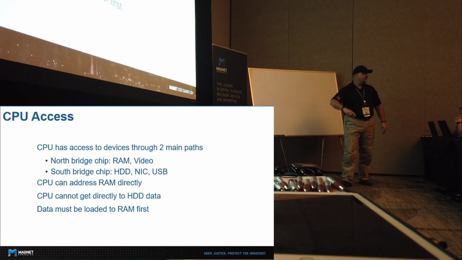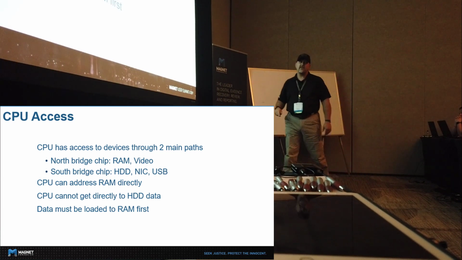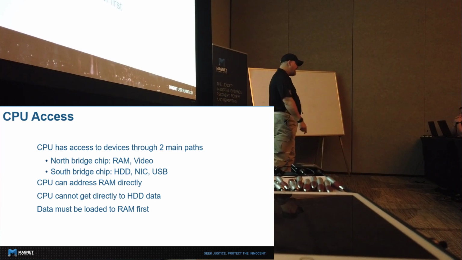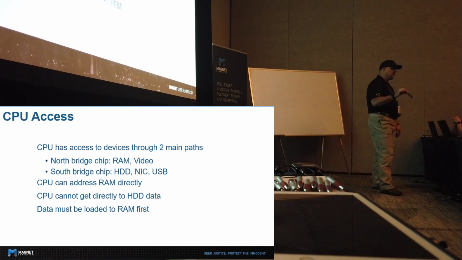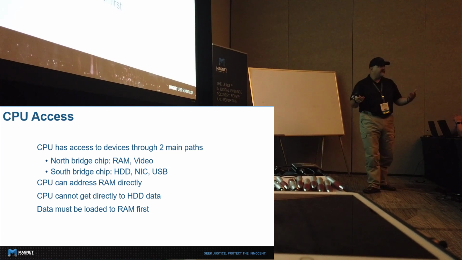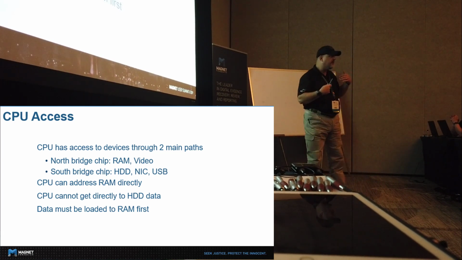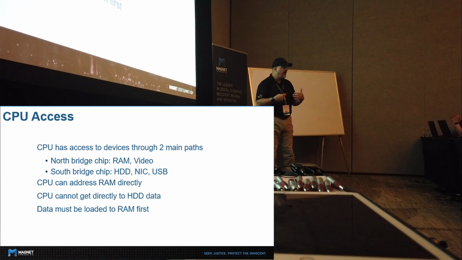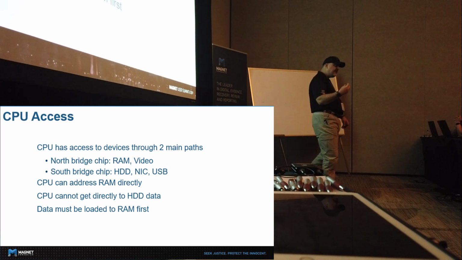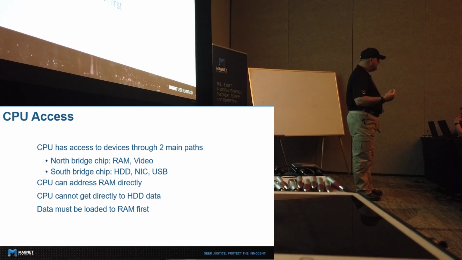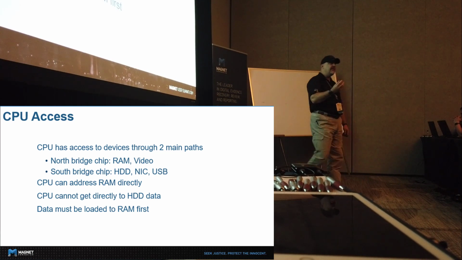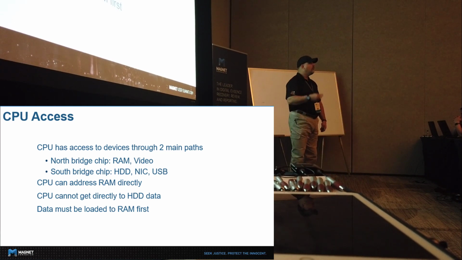The key to this slide is that there's a north bridge chip and a south bridge chip. One uses the other. And the key is that the CPU can't feed directly to the hard drive. The CPU is what processes everything and puts everything in order that we can understand it as humans, right? And if I have data on the hard drive or data coming in through the NIC card from the internet, it has to get to the processor. The processor doesn't have a way to talk to either one of those items. But that's where the data resides. So how does it do that? It gets thrown into RAM first. RAM is what the CPU can talk to directly.